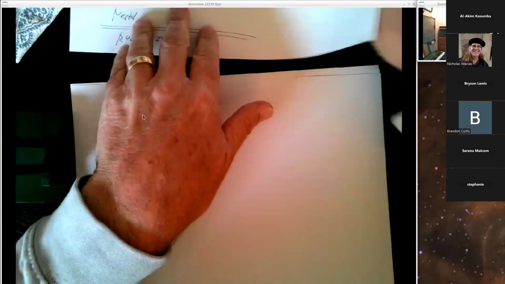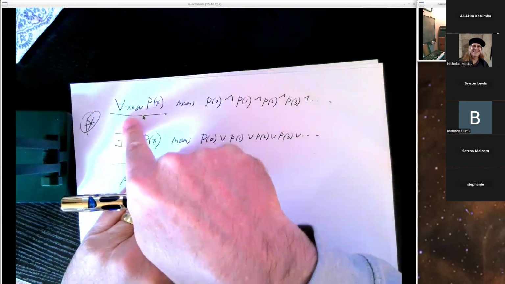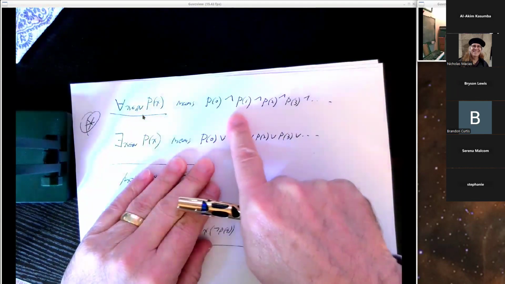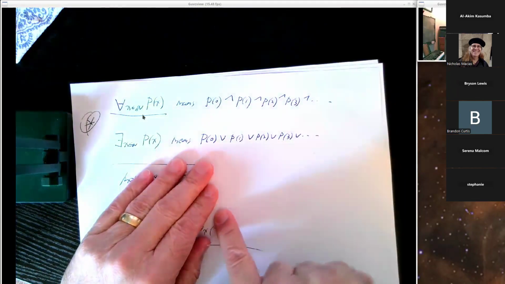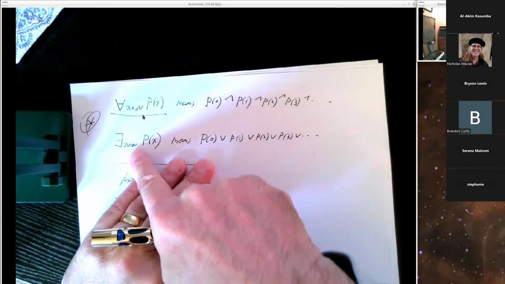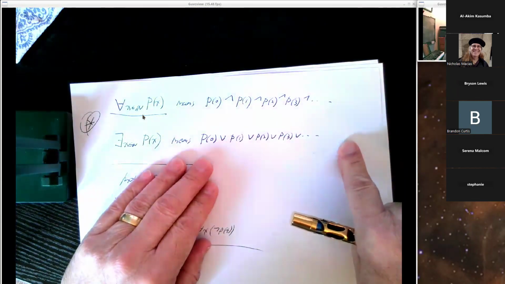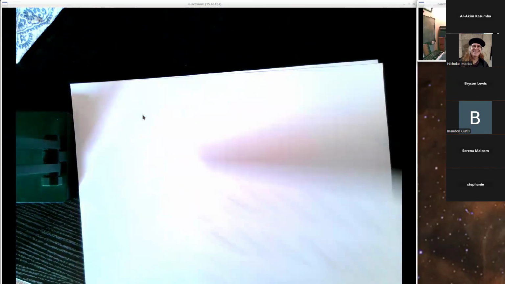And I ended up with this exploration that if we take something like for all natural numbers x, P of x, that's just a big long conjunction of P of 0, P of 1, P of 2, and so on. And if we say there exists a natural number x such that P of x, that's a big long infinite disjunction, which says one or more of these are true.